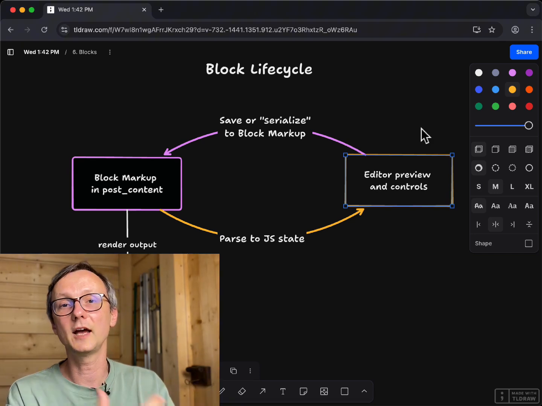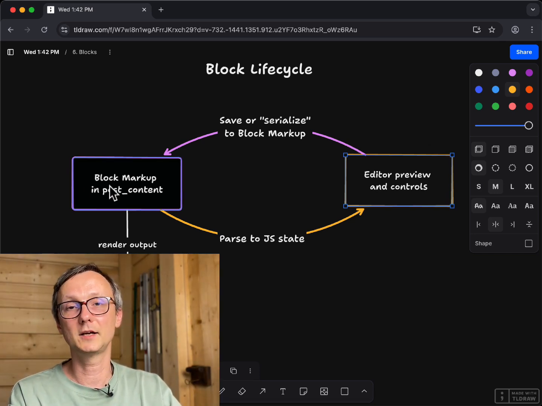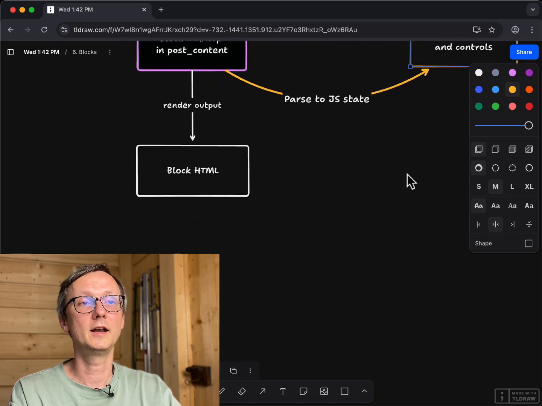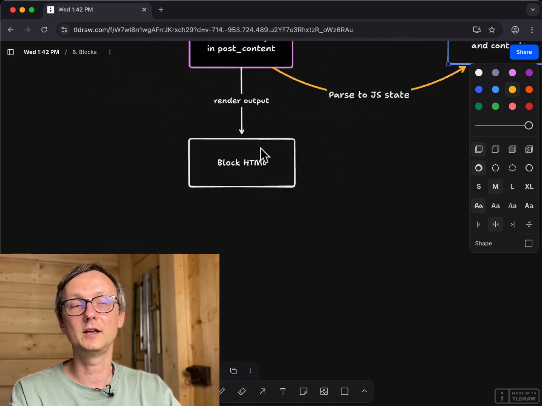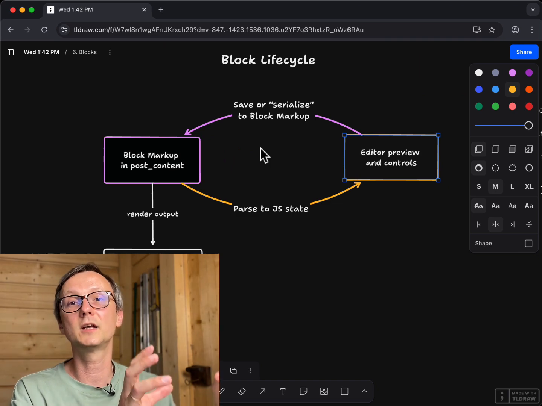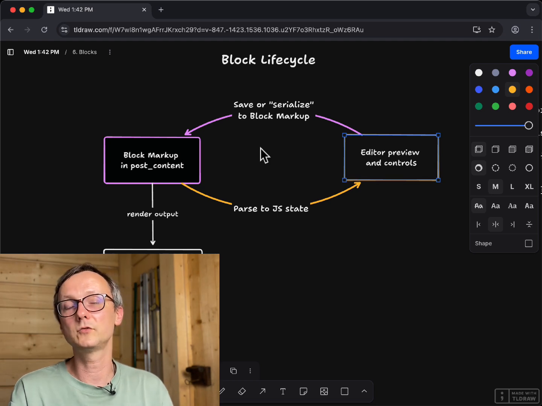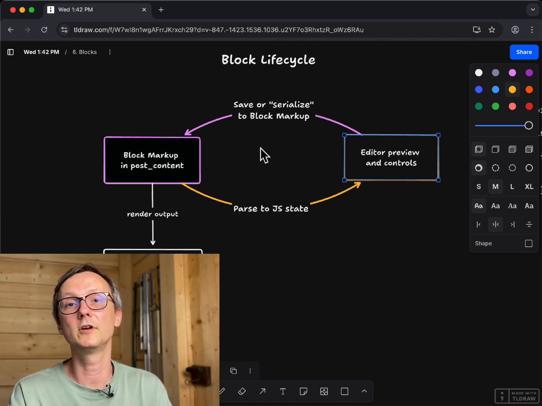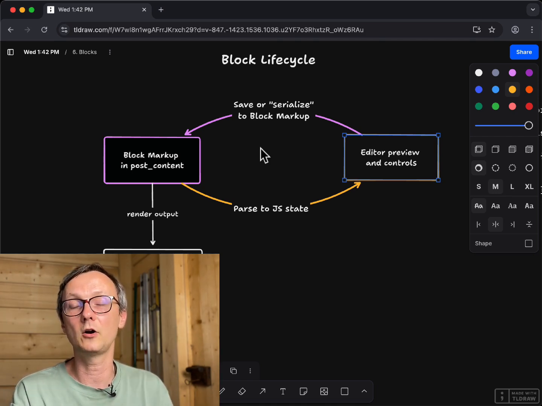So this block lifecycle from the markup that is stored in the database to whatever we're editing in the block editor and eventually returning in the output is the new era of the WordPress development. This is where a lot of the exciting new features are happening. Some people obviously say that this is a lot of complications. And we have to agree that a lot of this state management, this kind of visual synchronization between the attributes and the visual representation of those attributes is something that we did not have to care earlier.